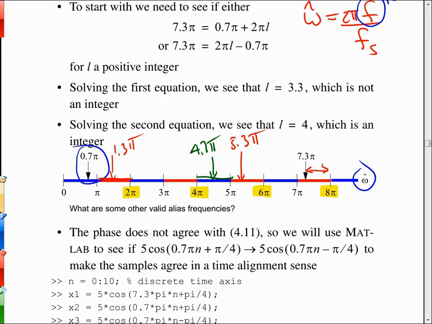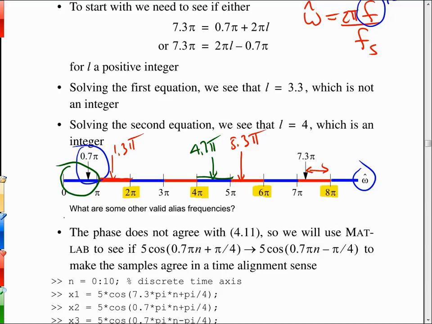We're going from 0 to 0.7 pi is how we're finding it, right? Instead of going, because we can't go from 2 pi down, it has to be between 0 and pi, right? That's right. 0 and pi is the principal alias band, so that's right in here. That's the real frequencies. If we reconstruct a signal, that's where the frequency is going to come from. It's from that interval right there.